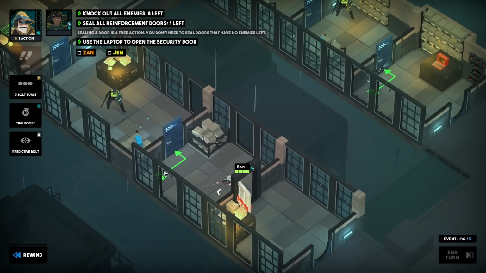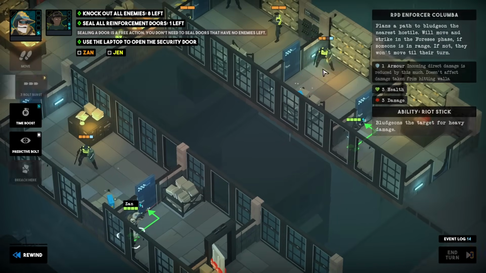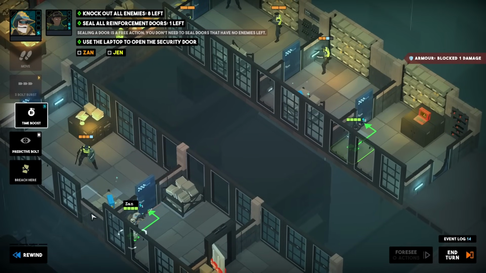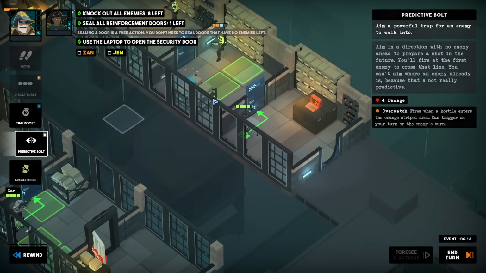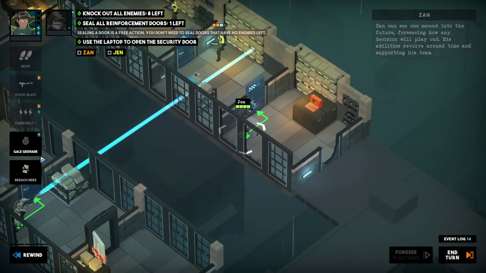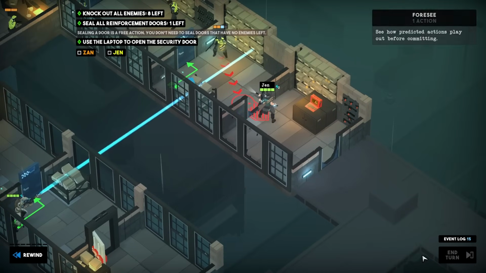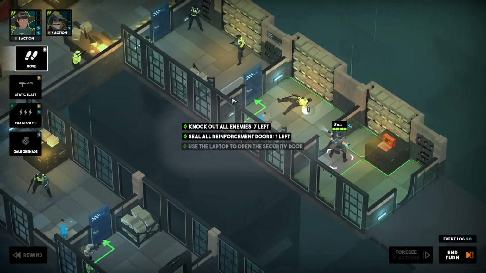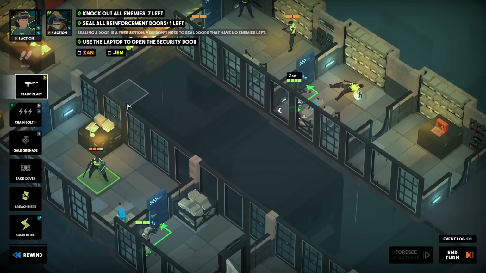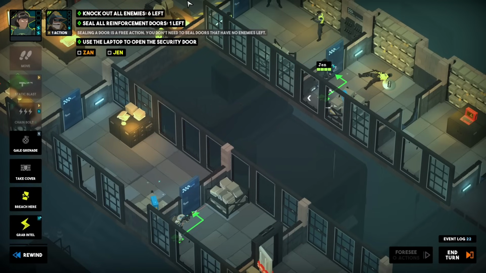I think I'll just take it easy for a moment. 3 bolt burst. He blocks some of the damage. Oh. She can still breach. He can still do a predictive bolt. Alright, should be good to go. Foreseen action. End turn. Alright. So let's move her up here. Nice old static blast out the same window. Luckily, these guys have no sense of taking cover.